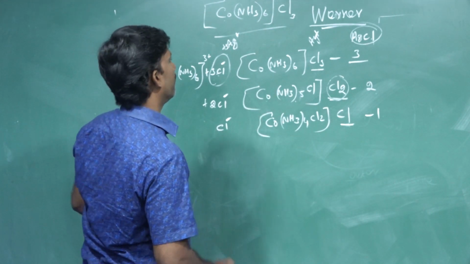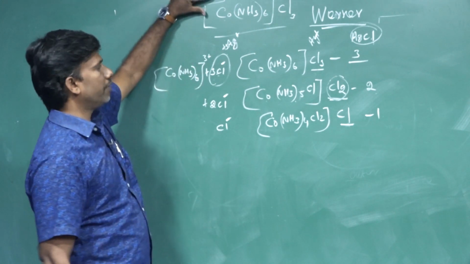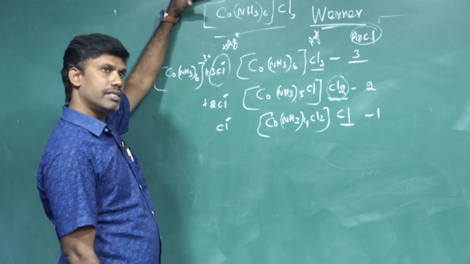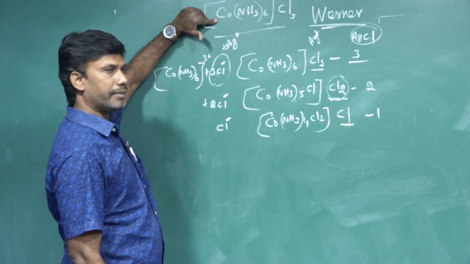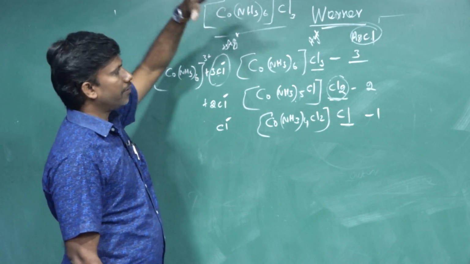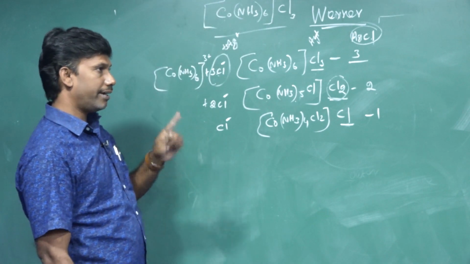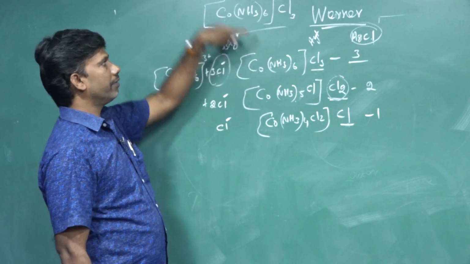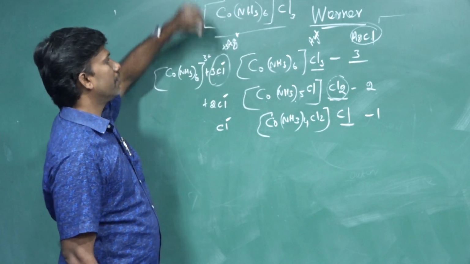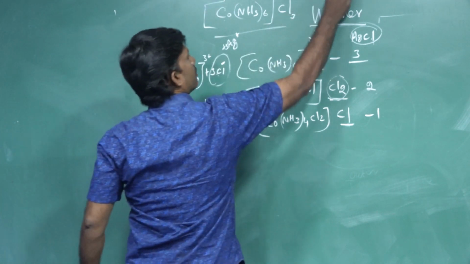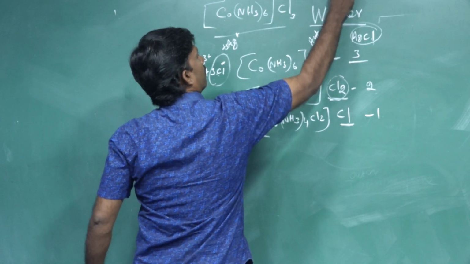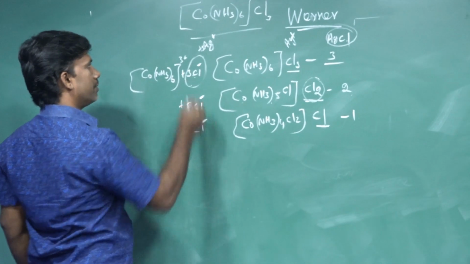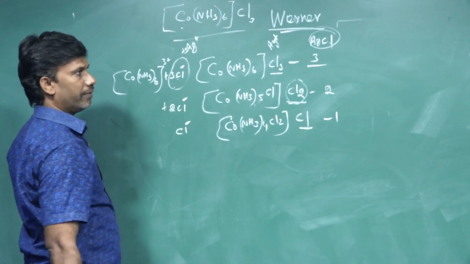Now what is the primary valency? The question may be asked, what is the primary valency? What is the secondary valency of this particular compound? What is the central atom? Cobalt is the central atom here. If they ask for the central metal ion, see, there is a difference. Central atom means cobalt. Central ion means we need to see the ionic charge. How many? Co 3 plus, central ion 3 plus. Then primary valency: the oxidation state of the central metal atom is called the primary valency.